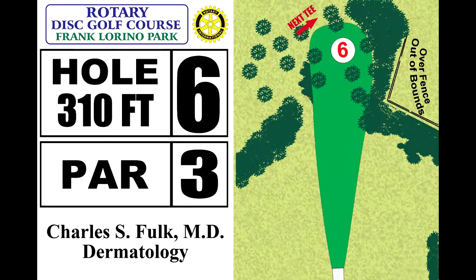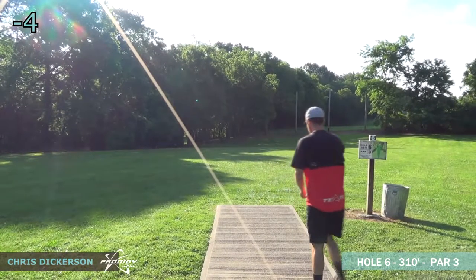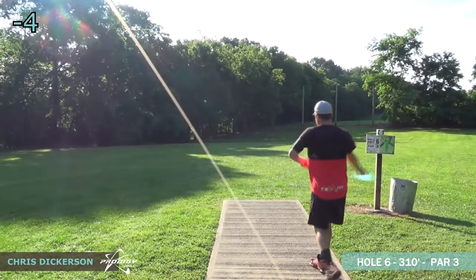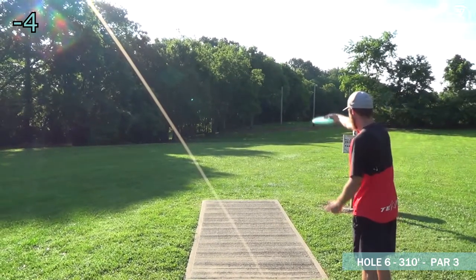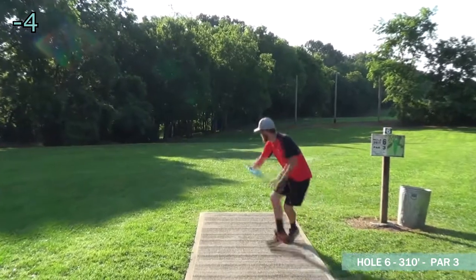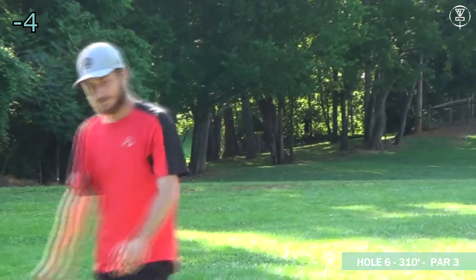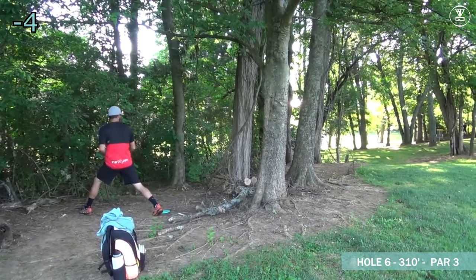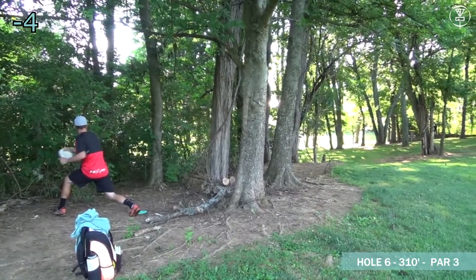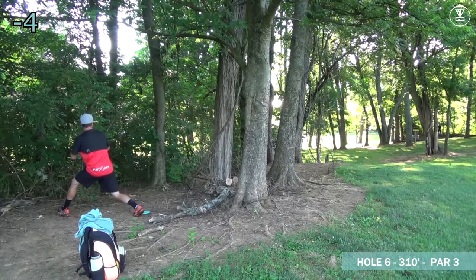And there were only two strokes behind Chris Dickerson, his birdie shot. This hole does play downhill, so just like we mentioned on the last hole, the grade changes the distance. I would say this one plays as about 280 maybe. You're basically just trying to get through the first little thicket of trees at the beginning of the opening. You just got to find your line and just hope it makes it through. Dickerson a little bit high and he got knocked down. This is surprising that it got these guys, to me, really. I wouldn't say this is a gimme hole, but it's one that these guys are definitely wanting to walk away with.